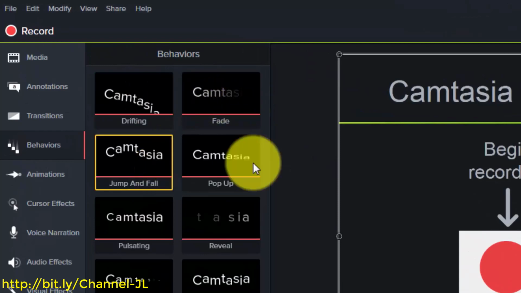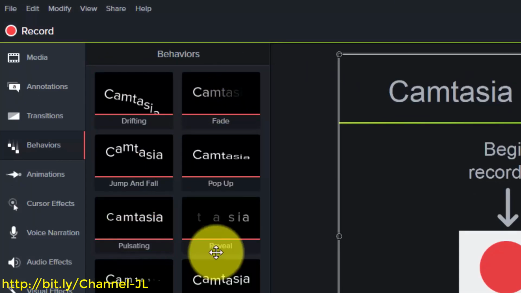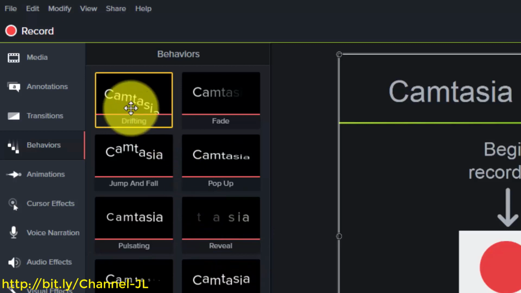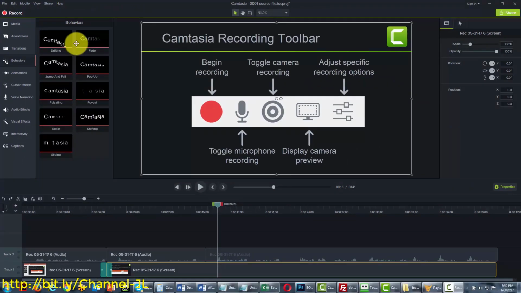Now in this video, we are going to be discussing the Behaviors tab, and you'll notice that Camtasia will give you the opportunity to cause your entire video to behave in certain ways. It's an interesting feature to use, but where it's especially used is when you are having an opening sequence. But for the sake of example, let's take a look to see what these behaviors actually do.